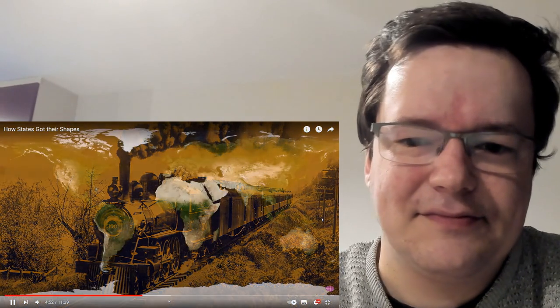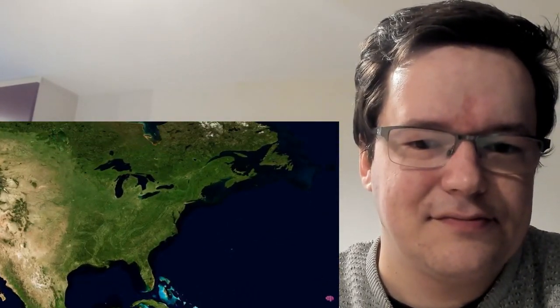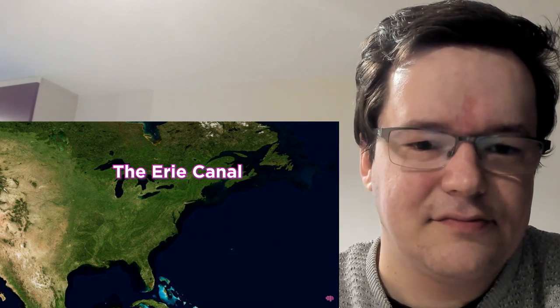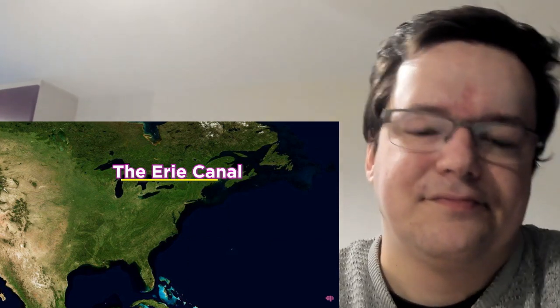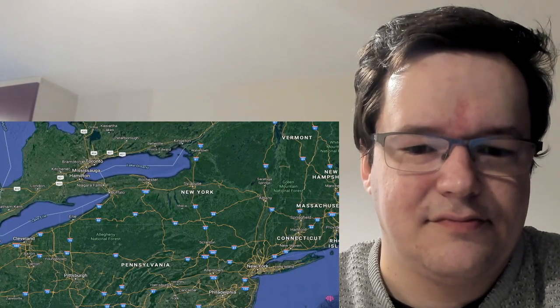States. Back in the East, the biggest engineering marvel of its time that shaped commerce on the east coast of the United States, known as the Erie Canal. The canal had a huge influence on how certain states were shaped. The canal extends from Albany, New York to Lake Erie.